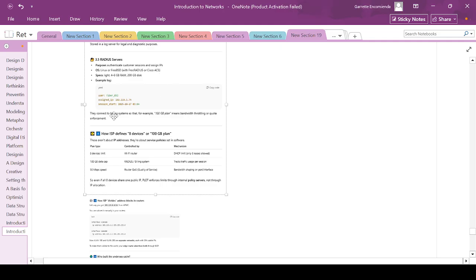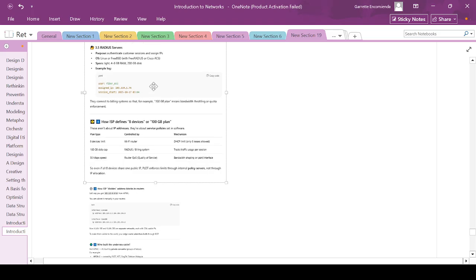So they also assign IPs, but they can also authenticate first. It uses Linux or FreeBSD with FreeRADIUS or Cisco ACS. The FreeRADIUS, I think we discussed this in the previous video with our Linux troubleshooting. Specs, light, 4 to 8 gig RAM and 200 gig disk.